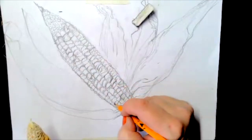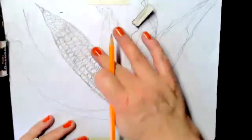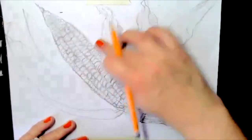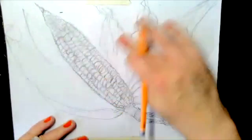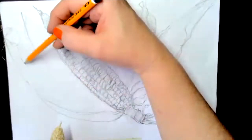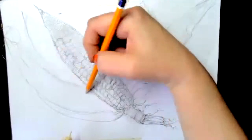I'm also adding in details. I can see shade within the kernels that's showing me that some are convex and some are concave, so that's important to put in as well. Now I'm giving a bit of a smudge across all of it, and then I can always use my eraser to lift off some lighter areas, or in fact the propelling pencil, the mechanical pencil I've got, has got a very good eraser on the end, which is good for getting into the nitty-gritty of smaller spaces. Now I'm coming back to the leaves on the other side.